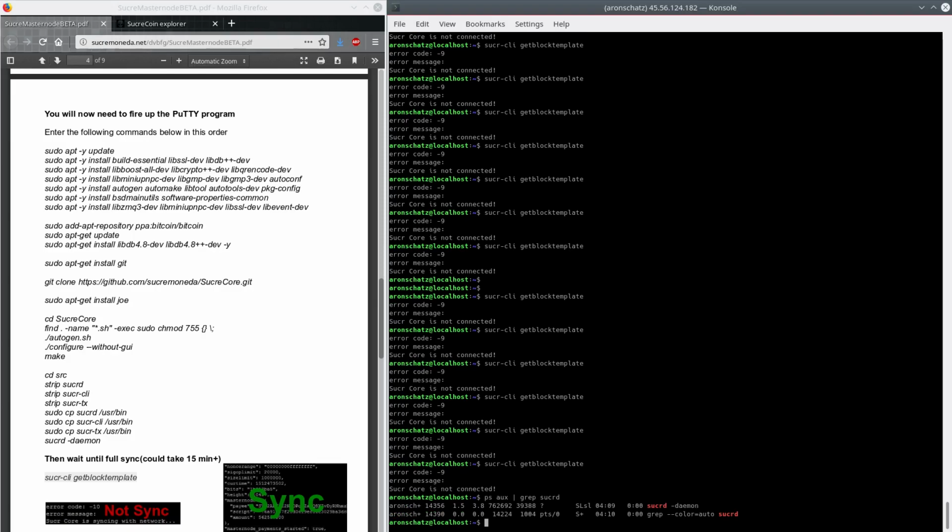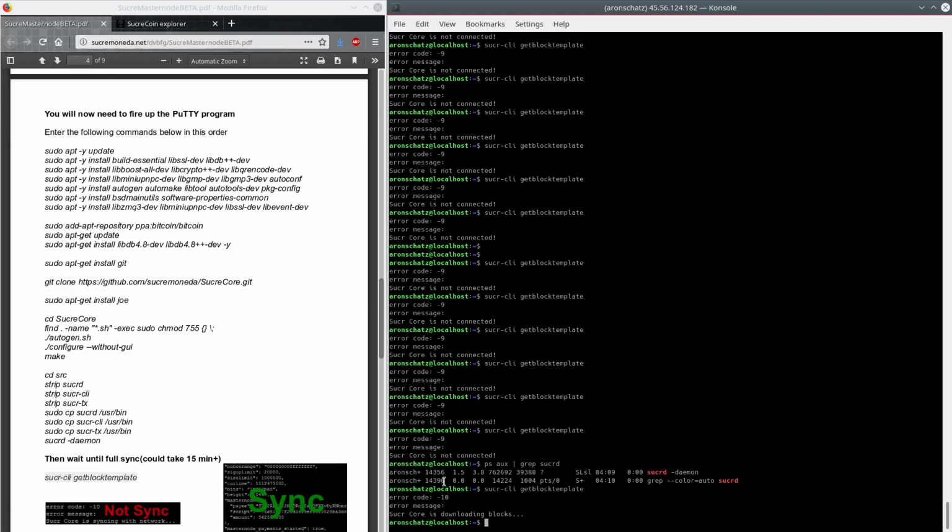It's running. So what I did, this ps aux pipe grep sucrd basically says, hey, can you show me all the processes that I'm running with sucrd in them? And that's what it did. So there we go. So now you see that it just took a little while to warm up.